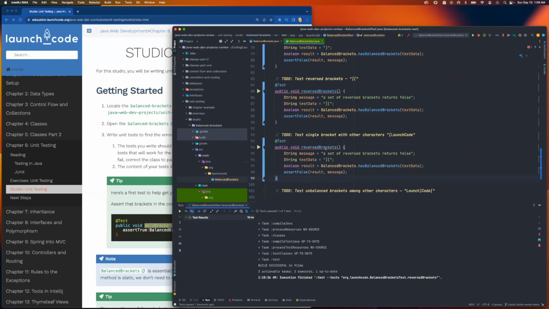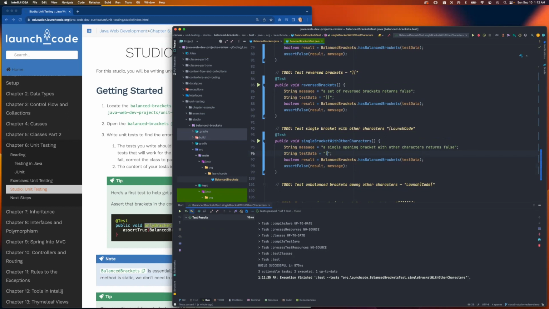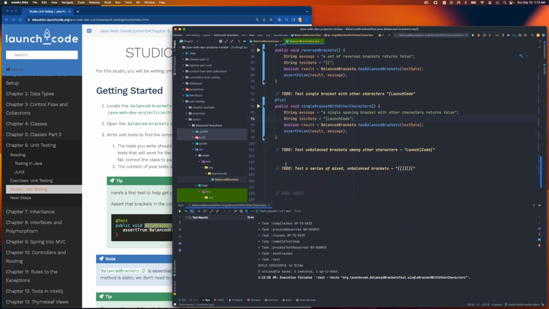I'll call this one single bracket with other characters, and say a single opening bracket with other characters returns false. We need to update this to say launch code to match the to do, and then we'll run it. And it passes. Great.